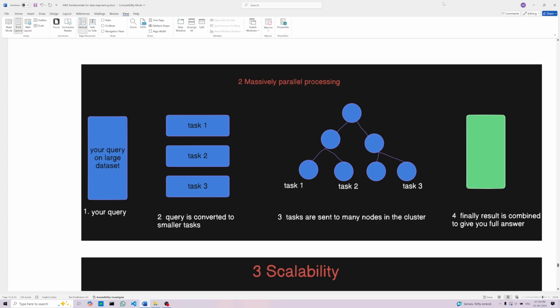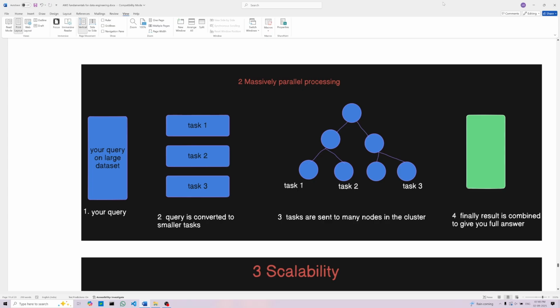The next step is that this large query will be converted and divided into smaller tasks. Then what is the third step? We have an AWS Redshift cluster, right? So these tasks will be assigned to separate nodes.